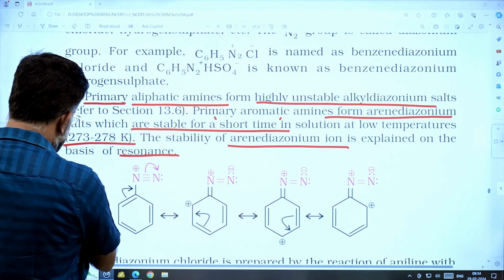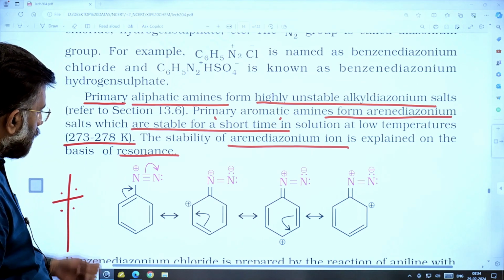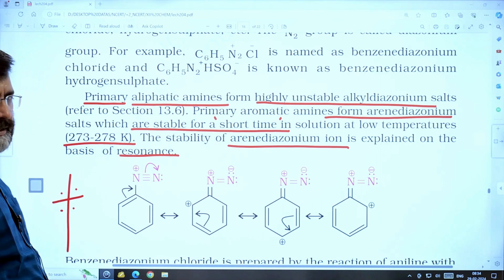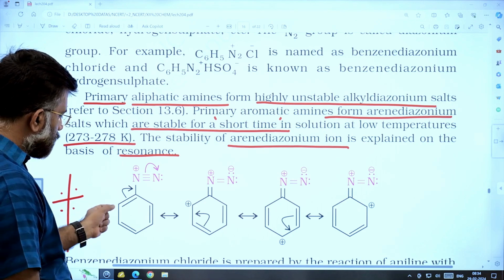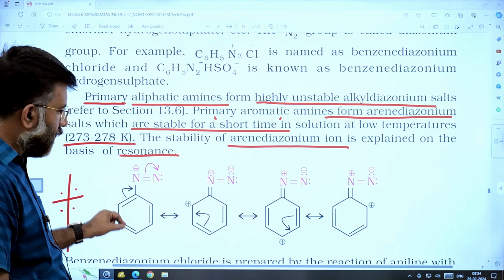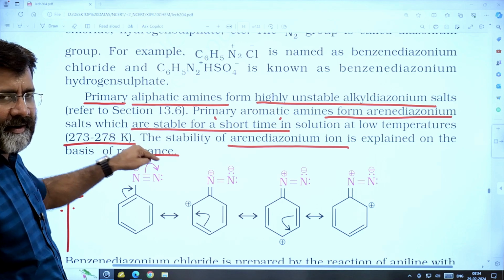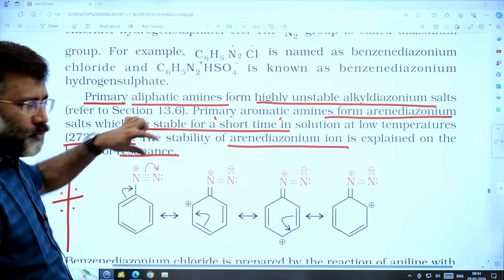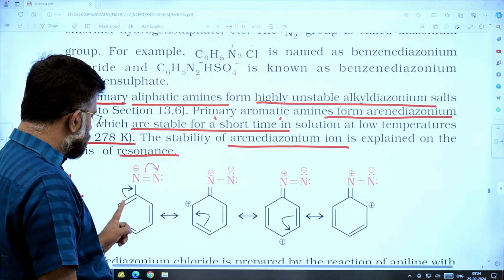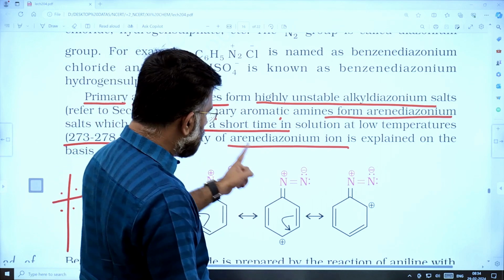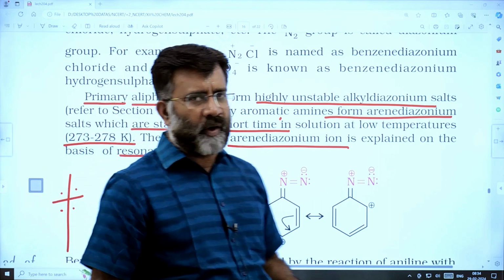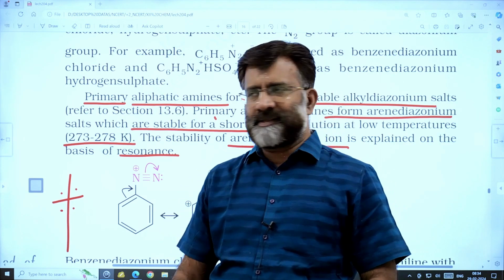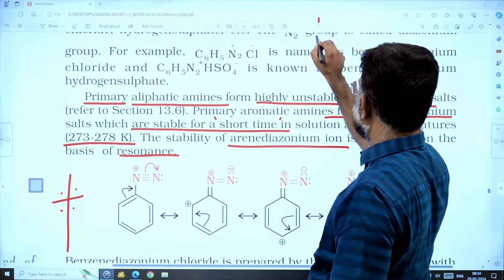You can see the resonance character due to the electron donating effect, +R resonance shown by benzene ring, or −R effect shown by diazonium group. Diazonium group acts as a −R effect group. So it is withdrawing electron density from the ring and hence it is trying to stabilize, which otherwise is quite unstable. All diazonium salts are unstable, because why?